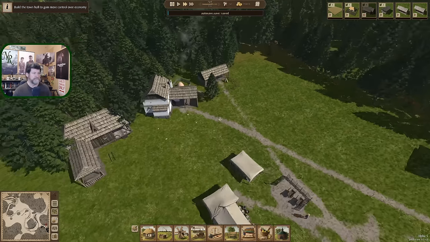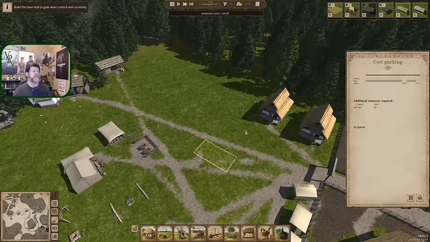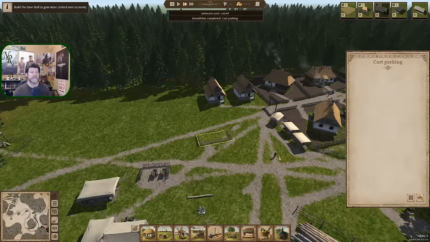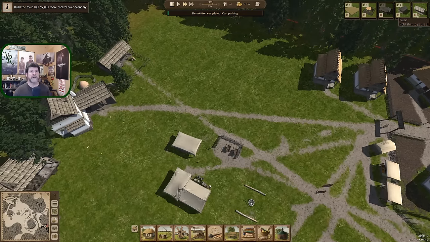So car parking, going to get that built. Let's move. Did I do two? I must have clicked accidentally. I didn't realize I did that. Okay, so this is the car parking. We'll move you up. Yeah, we'll move you up.